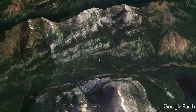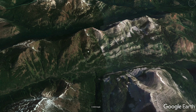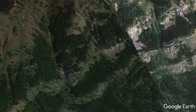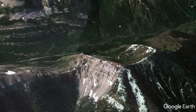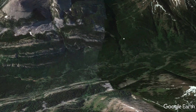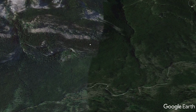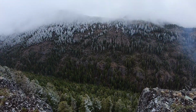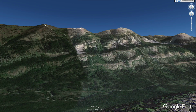But let's say, okay, this stuff looks intriguing. This stuff looks really good, and here looks pretty decent. So let's just go kind of in the middle of all of it and flip around and see if there's any good glassing knobs. Okay, so as you can see, there's a ton of rock and little places you could potentially sit and glass from on this little cliff overhang. See if, hypothetically, we can get up there. Okay, so this looks really good.